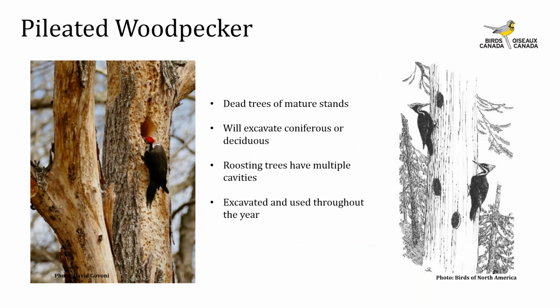So they most often nest in roosts and dead trees within mature stands of either coniferous or deciduous trees. Roost sites are typically in dead trees that have multiple cavities, like the one pictured here on the right. The multiple cavities give roosting adults an opportunity to escape a predator, and roost sites are excavated throughout all seasons. The young pileated woodpecker use large diameter live trees to roost until they locate a cavity, and that's usually about a week after they've left their natal cavity.